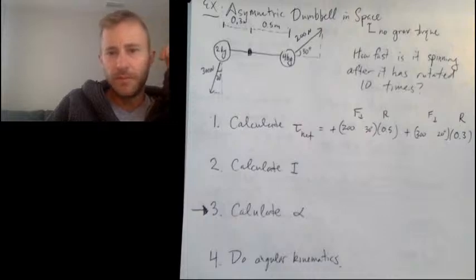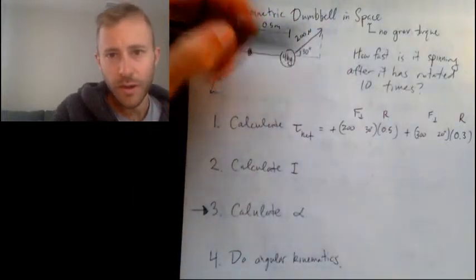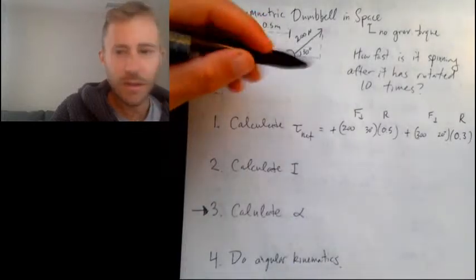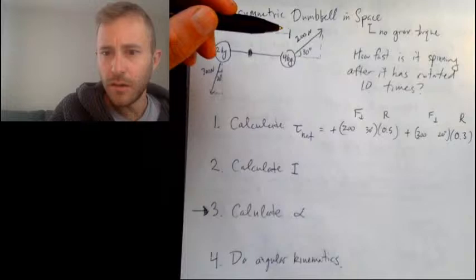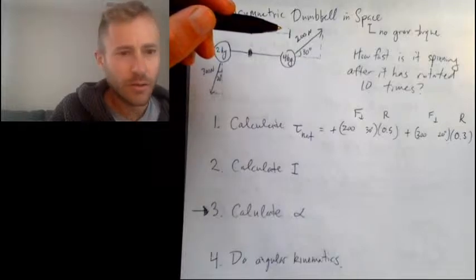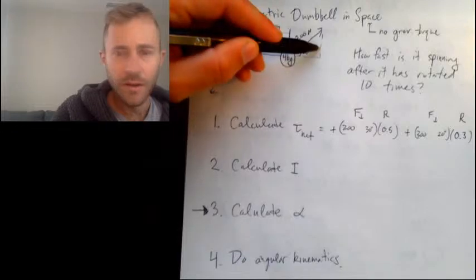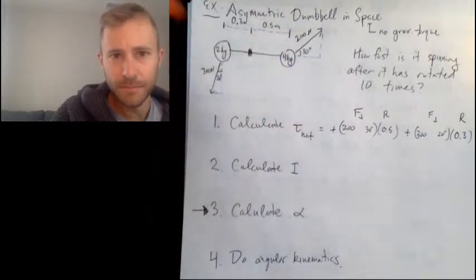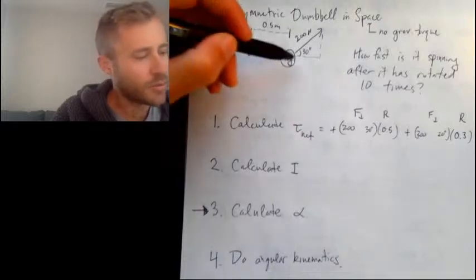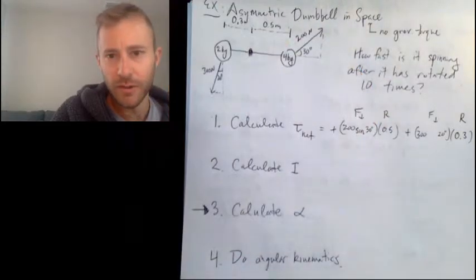So sine is correct for the right force. Why? Because it's going to be sine for the right one because I want the vertical component. The vertical component is opposite this angle. Okay? Opposite the angle. That's the sine function. So I have sine of 30 degrees, 200 sine of 30 degrees.